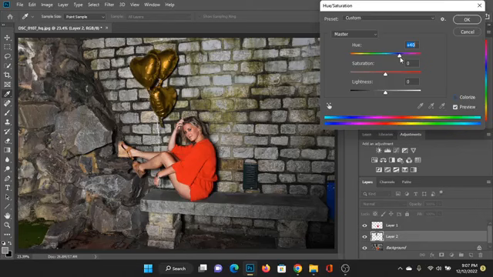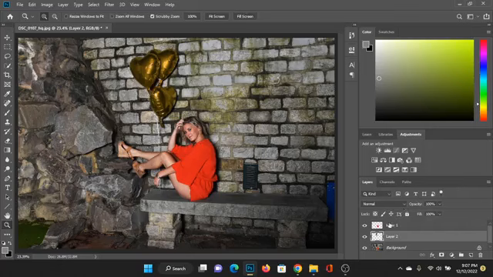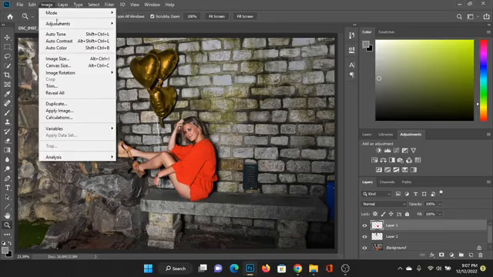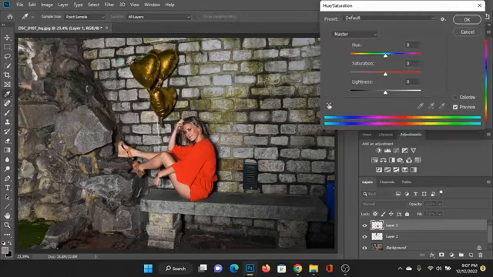Actually, I like this better. You know what? What color do we want to do first? Let's turn her gold. Yeah, let's turn her gold. Alright, we're going to turn the balloons gold right there. And I'm going to save it that way in the layer. And then we're going to go into this layer, which is the dress. And I'm going to put hue and saturation. You already seen her in pink, so let's do something different. We want her dress to be kind of a goldish color here.